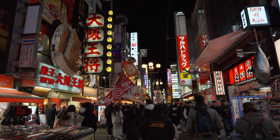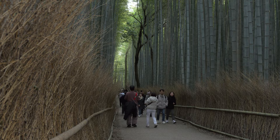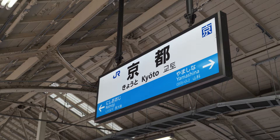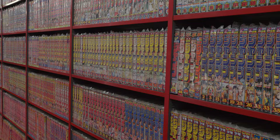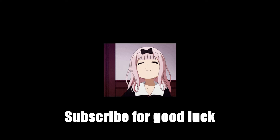Japan! It's a country I've been dreaming of traveling to ever since I was born, and as you can expect from an otaku like me, I bought a bunch of anime and manga related stuff from there. I stayed for a whole week around Osaka and Kyoto this time and I spent more than 20,000 yen in stores like Animate and Melon Books. For this video, let's get straight into my haul. I'm staying at one of the traditional Japanese townhouses in Kyoto and it is such an amazing experience.